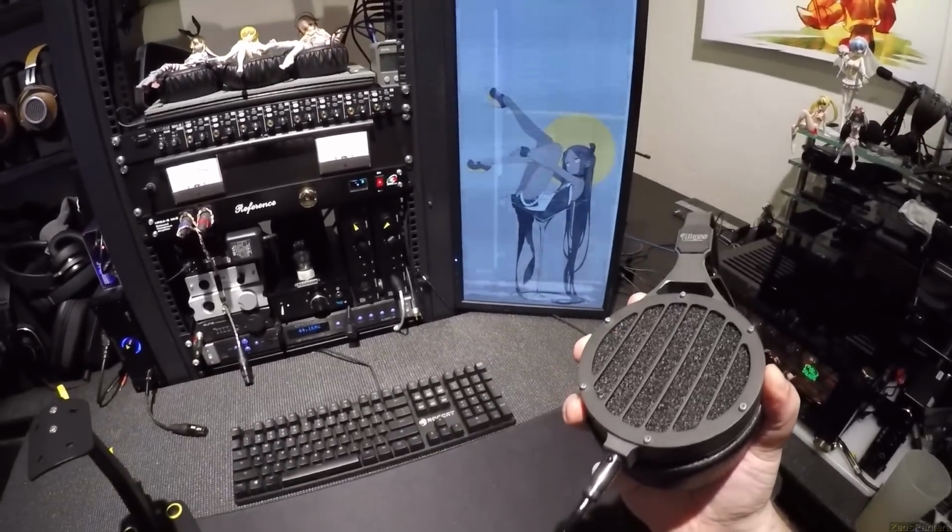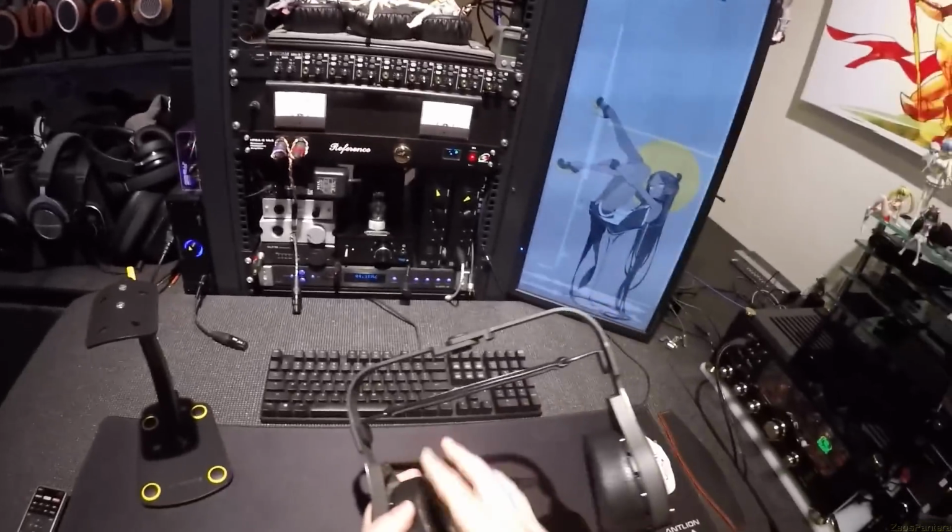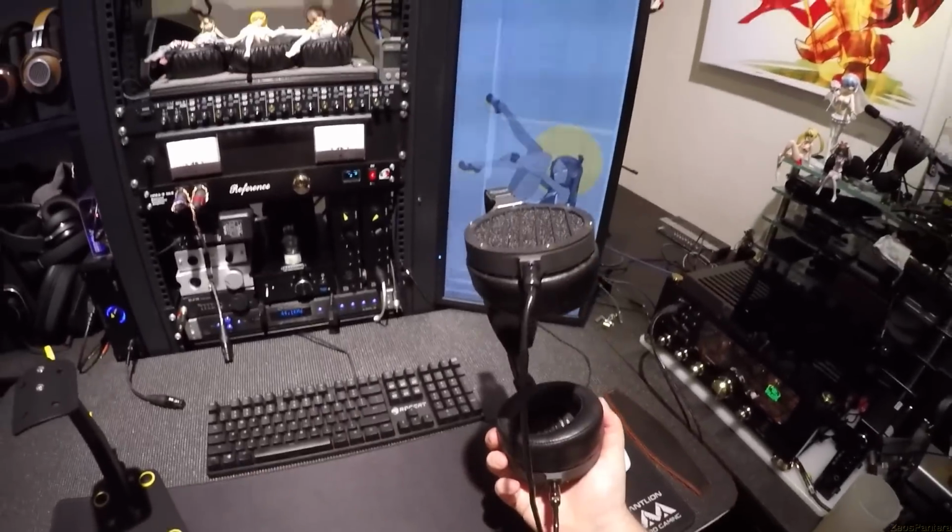They foamed aluminum. Okay. Can we get to how they sound, Zeos? Because you keep talking about them. And I think I'm basically done.